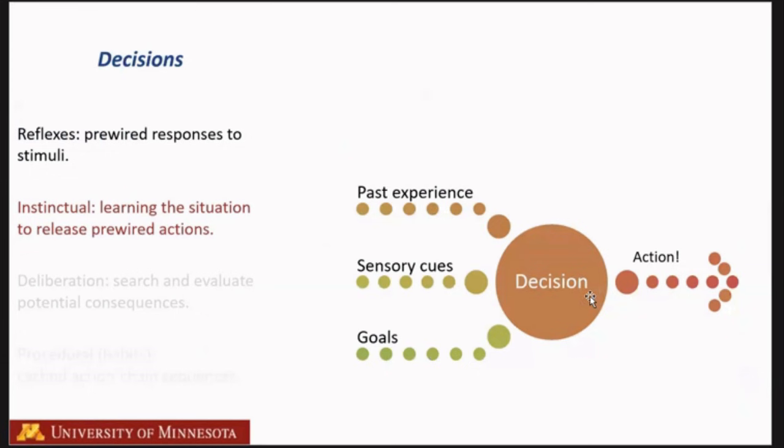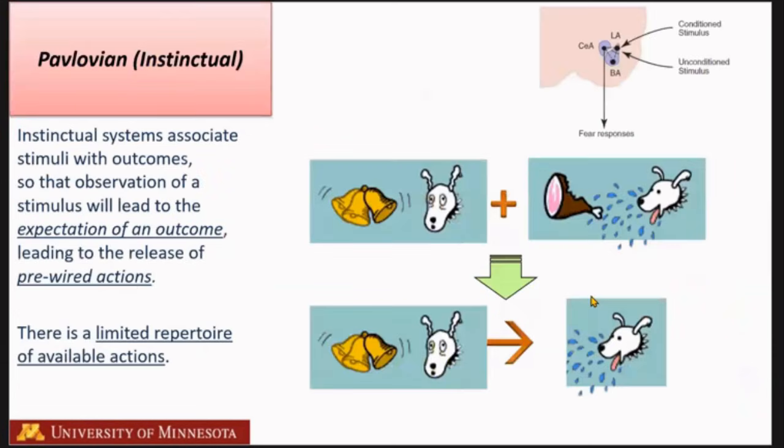So we get to the first level of flexibility in what I'm going to call instinctual systems. But to be honest, much of the field calls it Pavlovian. I'm not a fan of this word because it confuses the psychologists, because we already had that Pavlovian distinction, but it is what Pavlov's dogs were doing. Basically, this is a limited set of species-important actions that you learn when to release. So for example, the dog gets some food, it salivates in response to the food, and then a bell is rung, often before the food, and the dog starts to salivate to the bell.